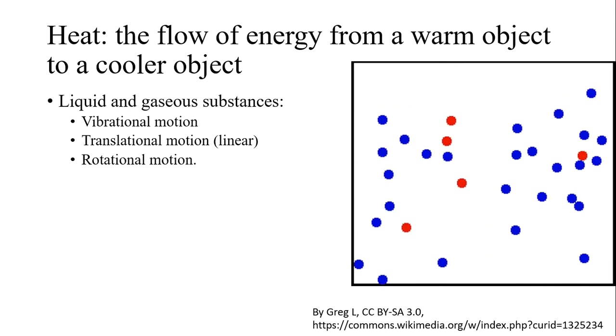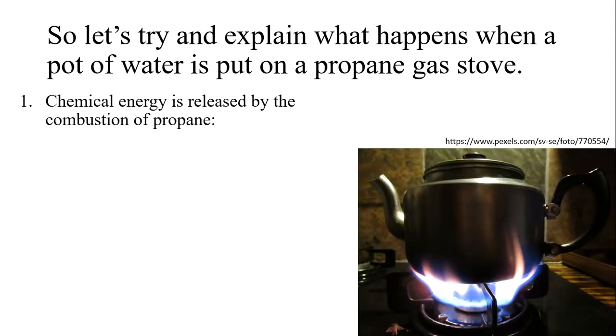So, this is how we need to think about temperature and therefore also heat energy. Let's make a thought experiment. What happens when we put a teapot on a propane gas stove? Well, we turn on the stove, we ignite the propane, and we will have a chemical combustion. Propane will be combusted according to the following reaction formula. And when we write a formula like this and we talk about energy, then we can write energy as a product, because energy is being produced by this reaction. We'll get back to that in a future video.